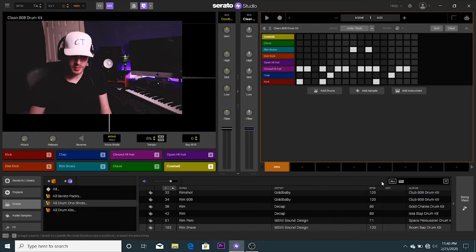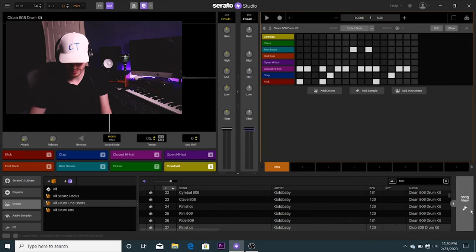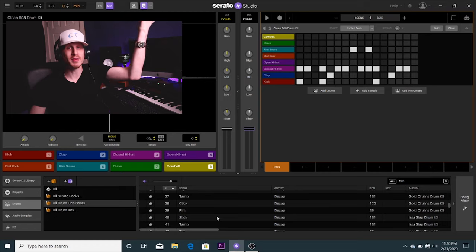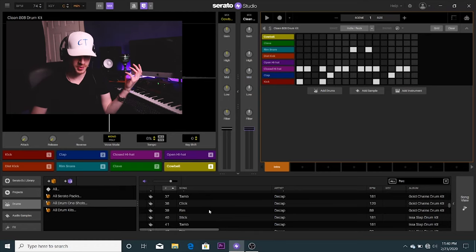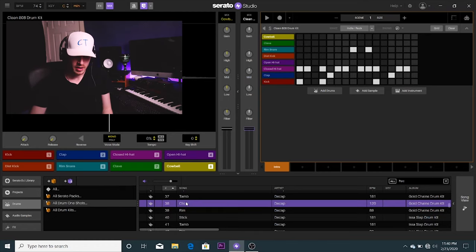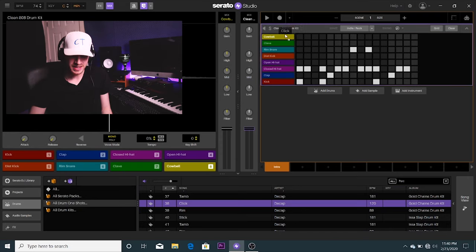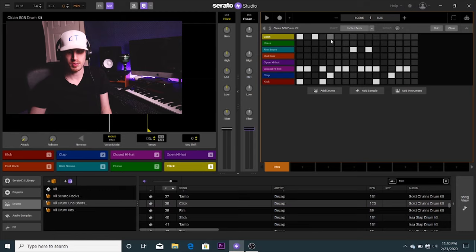Maybe let's try one more perk, short for percussion, just to throw in there. Perk just throws so many different percussion sounds into a category, but I think I like the click. Let's put the click in there. All these sounds are high quality. It's pretty cool that they could have drowned you with sounds, but they want to make sure they have the highest quality sounds possible in here. And that's great. And we could even turn up the swing a little bit, which here, I'll show you what it does drastically.